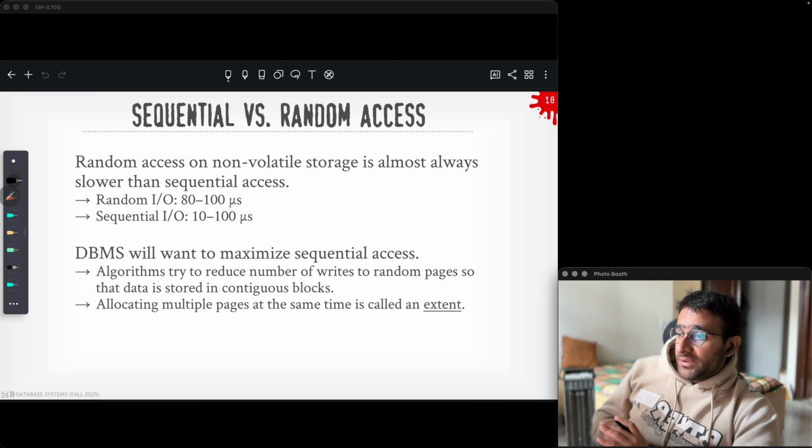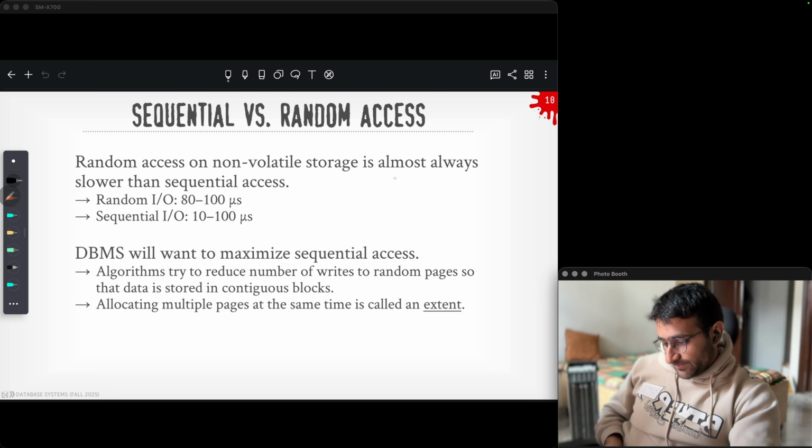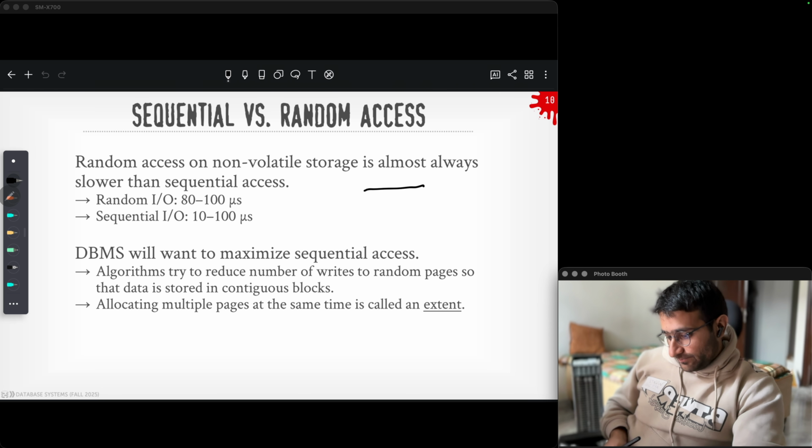But that's not the case with the disk. The disk is block addressable. So let's say this is the disk, and it will be divided into blocks. If I have, let's say, 256 gigabytes of disk, then it will be divided into blocks, and you can decide the block size when you write the file system to the disk. But the one fact that I took away from this was that the disk loves sequential access.